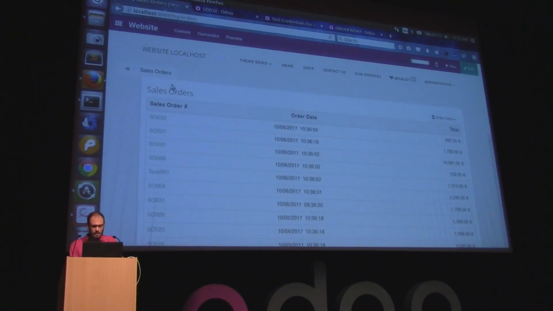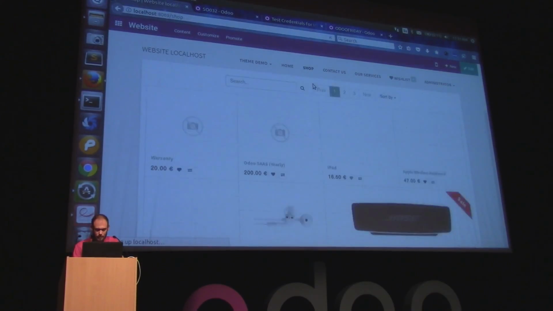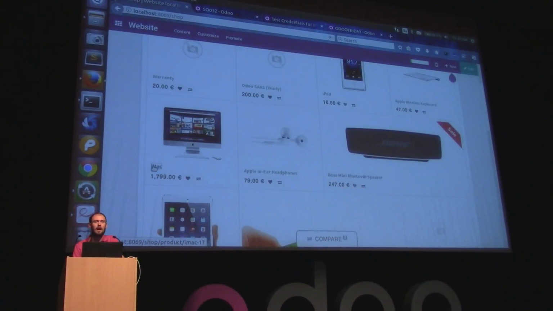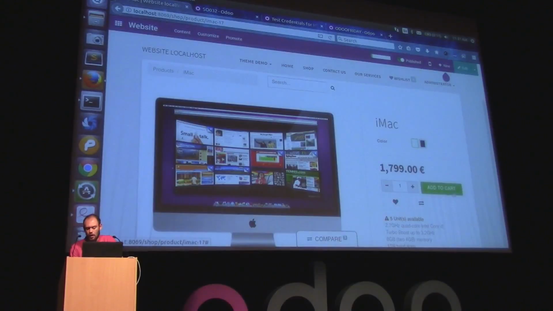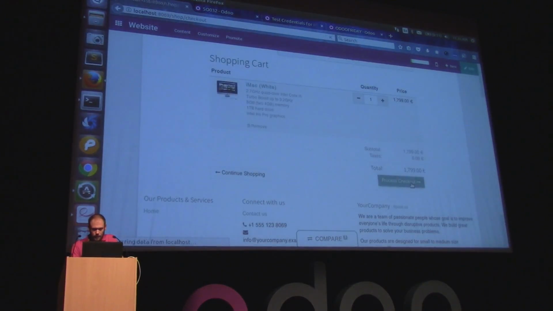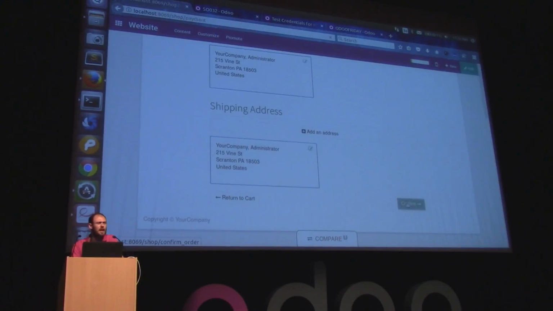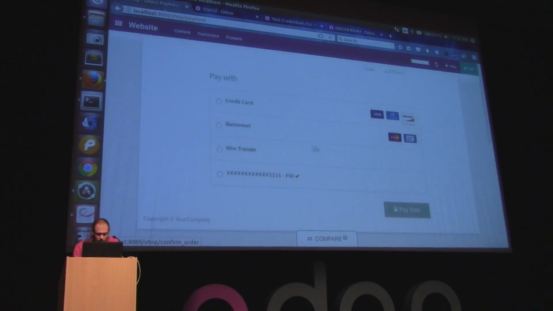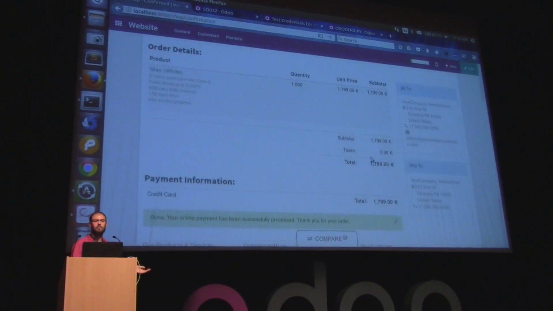Right, so that was the order. So now let's place a second order. Coming back, I log in to the e-commerce, and now, yes, I really want to buy this iMac. I've been waiting for that for so long. Finally, I will do it now. I really like this website. It's so easy to buy because now I can reuse my payment data saved in the system. Here I retrieve all my payment tokens stored in the system, and I can pay with that. Done in one click. So I click pay now, and the payment is processed.